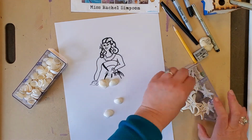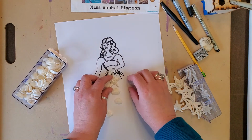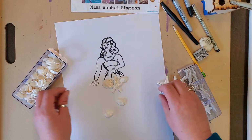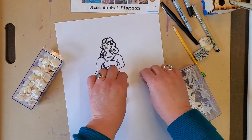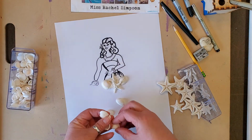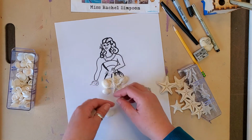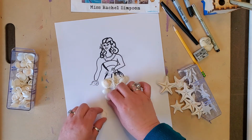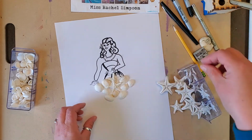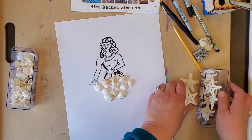But here's what you get to do with your objects. If you find a bunch of shells or a bunch of rocks, then maybe you would layer them back and forth so it's a pattern. If you have flowers, that's what I did with the first one. I put flowers as petals all the way down her dress, and I layered them so the biggest ones were on the bottom, which was fun. Okay.